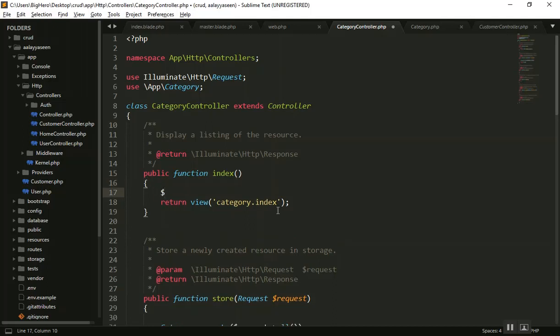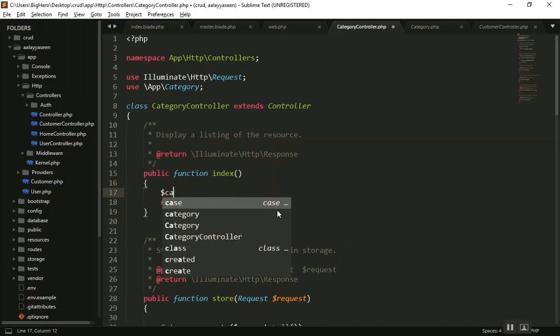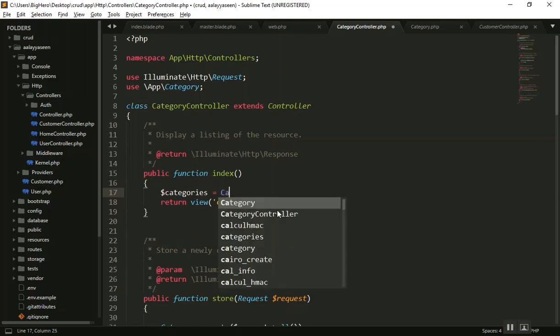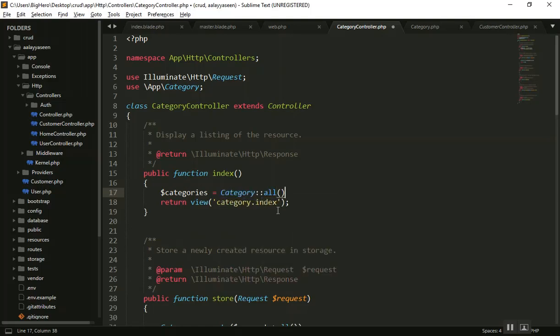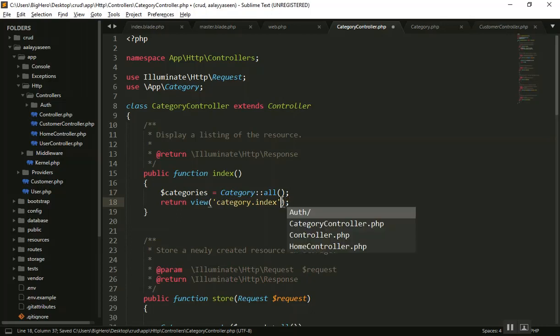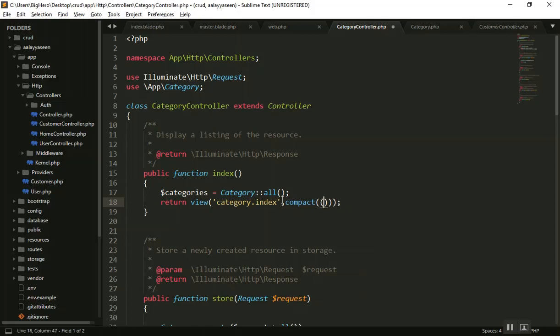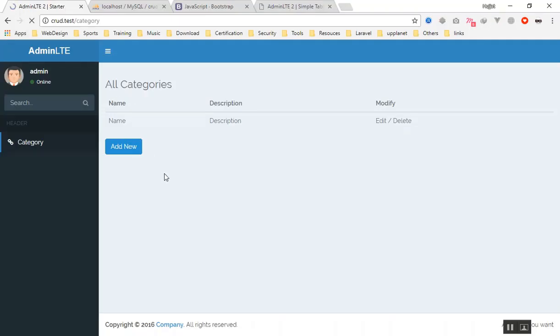I just create a variable here called categories equal to Category all. For now we can use all because we are going to send all of those data. I will use the function of compact and pass the categories here. This time we must have access to the categories here.